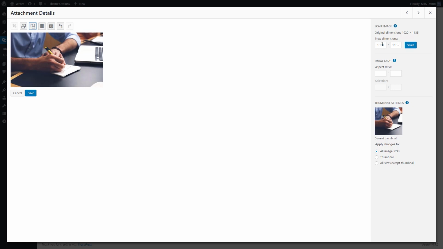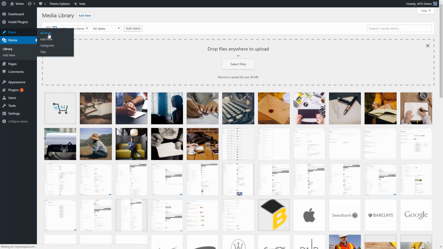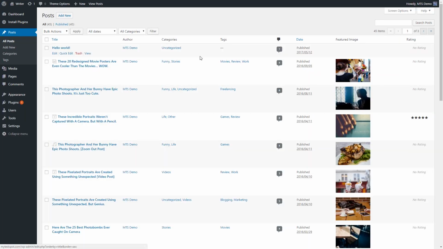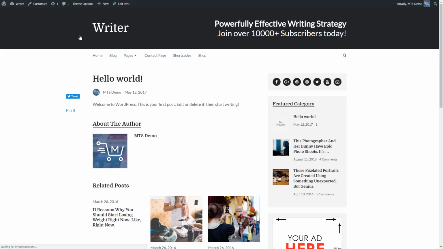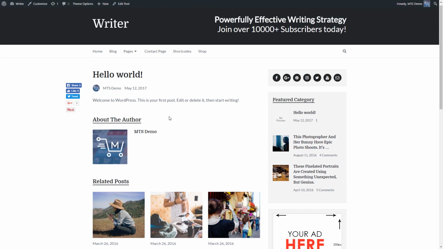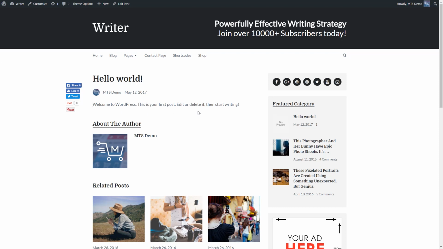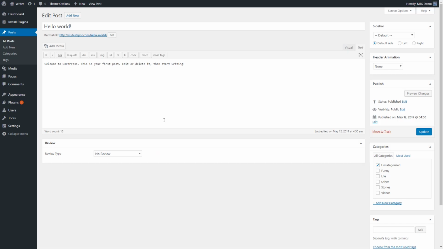So let me show you how this works in a blog post, for example. If you go to your blog post, you can, of course, create new. But we're going to look at our one here that says Hello World. This is our sample demo theme here. If we look at our blog post, this is what it looks like. It's very bare. There's, of course, no text, things like that. But we want to add a picture to it. So how would you add a picture to a blog post?